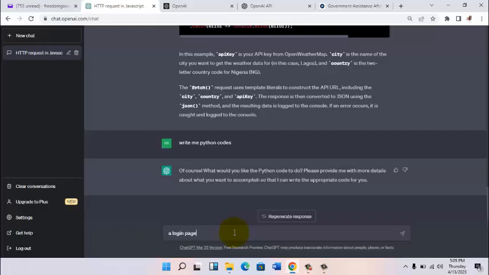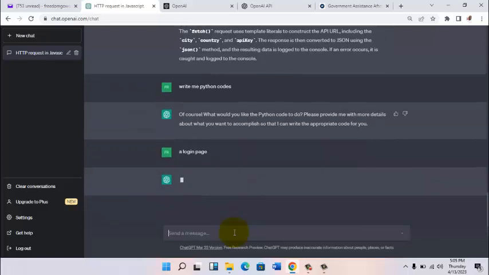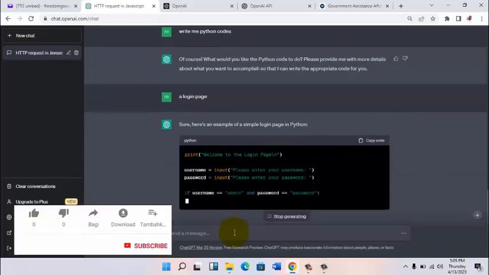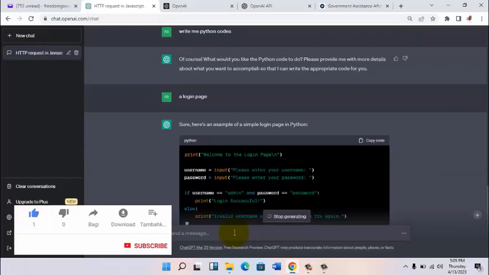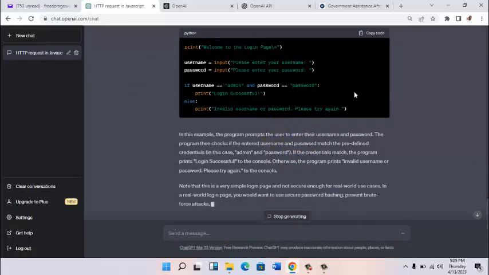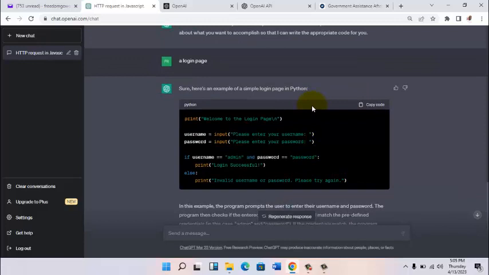Login page. Let's see. So it gives you a login page. So if you copy this code, it's going to give you exactly what you have here. If you copy these codes and use them, you've gotten a login page. So this is a good development for web designers and website developers.